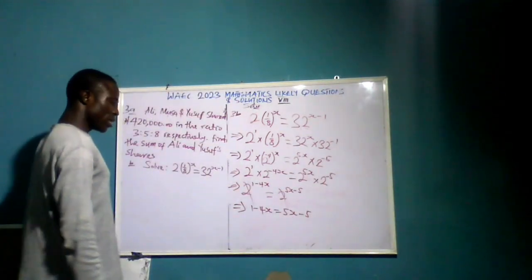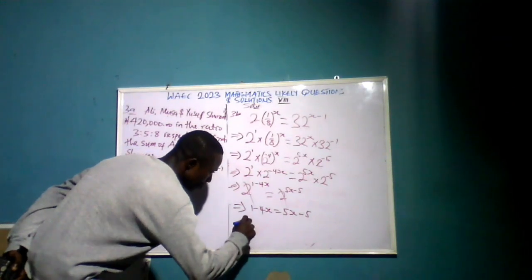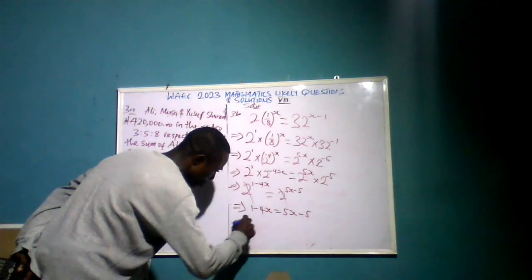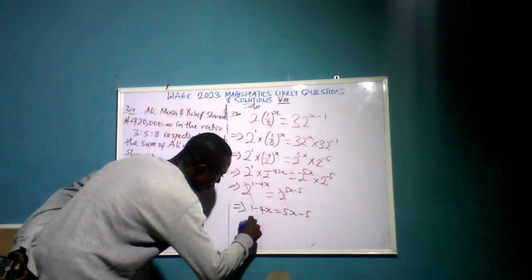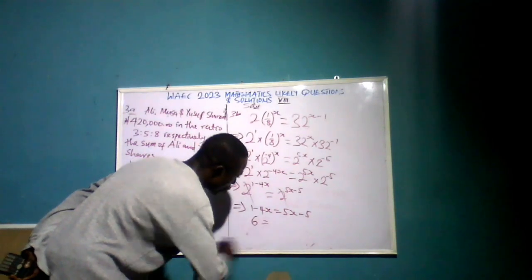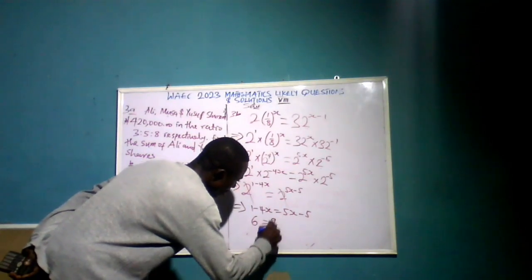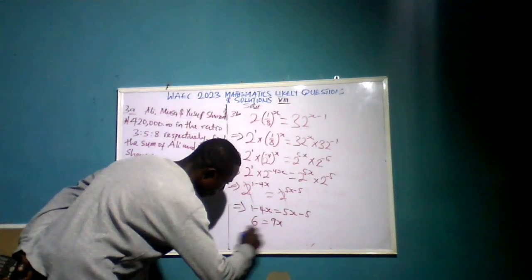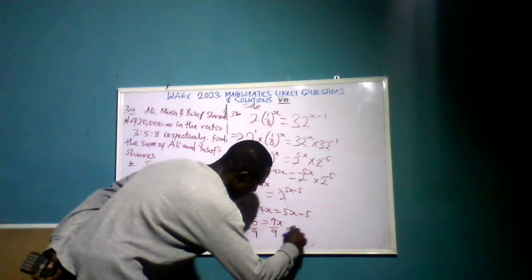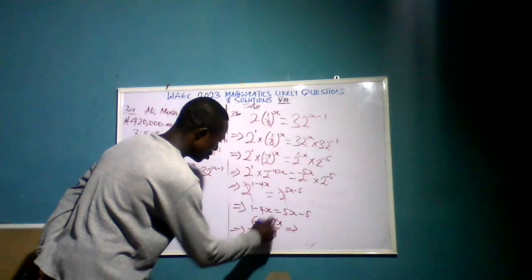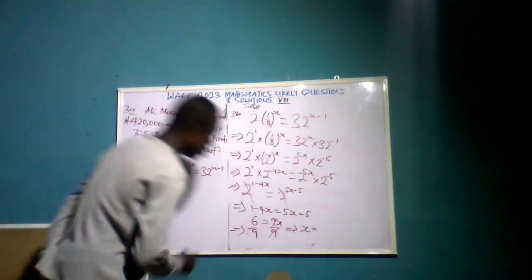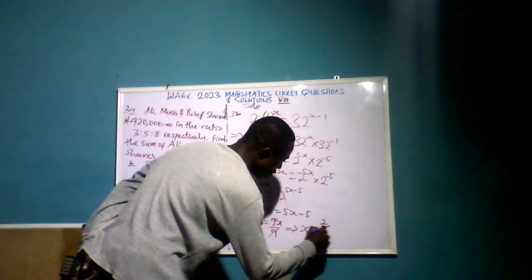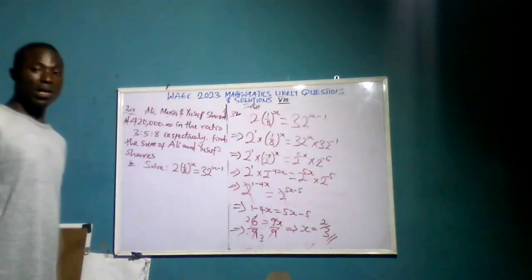So we have to collect the like terms, and that will be, if you collect the like terms, let's take minus 4x to the other side. And minus 5 to this side. So we have 6 is equal to 9x. So dividing both sides by 9, this implies that we cancel 9, and we will be having x to be equal to, of course 3 can go here, 2, and 3 can go here, 3. We are having x to be equal to 2 all over 3. That's the final answer. Now let's move to the next question.